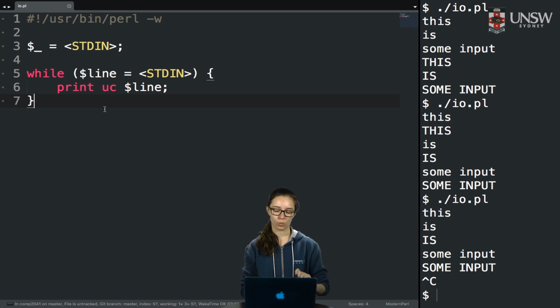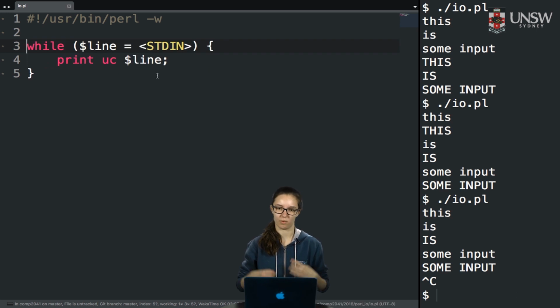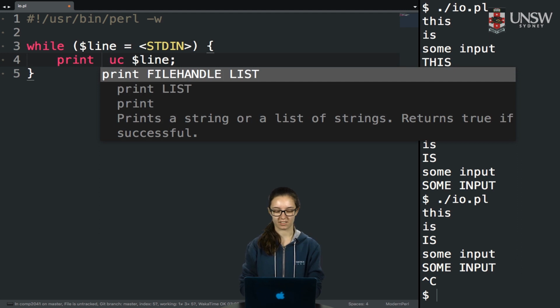Now, what if we wanted to decide to send it somewhere in particular? Print by default actually sends all our output to standard output, which is pretty convenient for us. But what if I wanted to specify that? So what if I wanted to intentionally send something to standard output? Print actually takes in a file handle as the first argument.